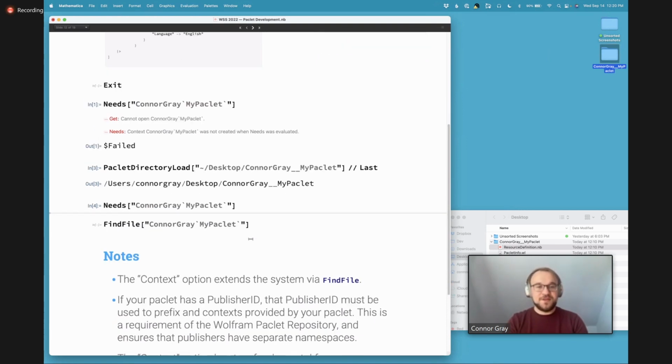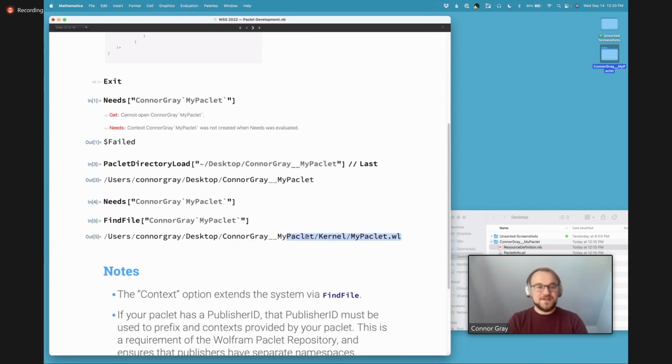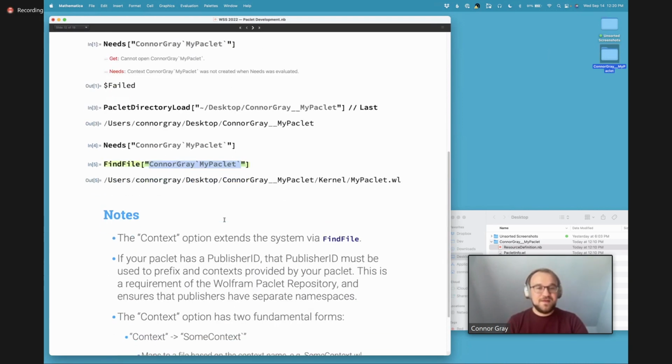That just means it was loaded successfully. And if I use FindFile, it's going to tell me the location of that file that it's loading for that context. And all of that, again, happens because I've declared that context field in the PacletInfo file. So the system knows about my Paclet, and the Paclet tells the system about this context that it has.